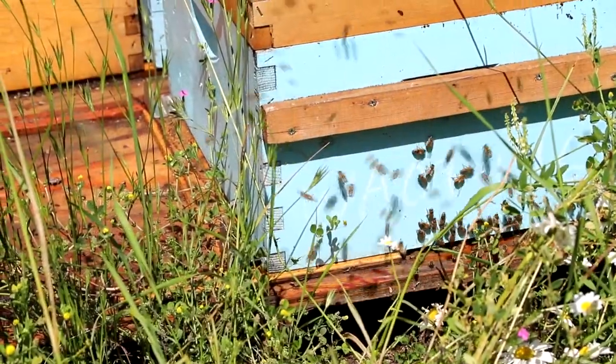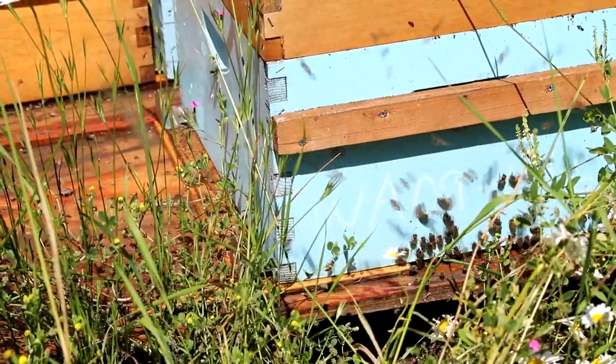My name's Rob Reenstra. I own and operate Beeworks Farm in Bellingham and Whatcom County, and our focus is making quality local honey. Sometimes we have maple honey in the spring, frequently raspberry, blackberry, wildflower, fireweed, and alpine flower. And we do a bit of moving our bees around to find the forage. It's not always easy to come by, and we kind of pride ourselves on keeping strong, healthy hives.